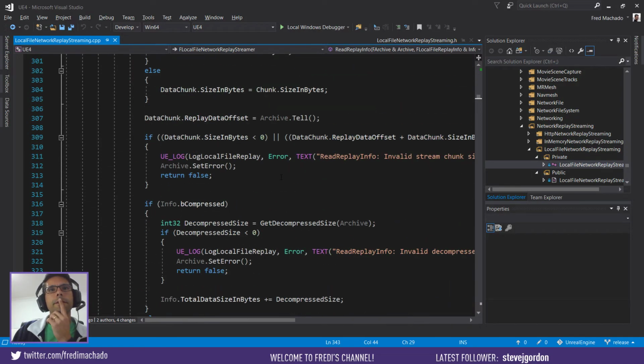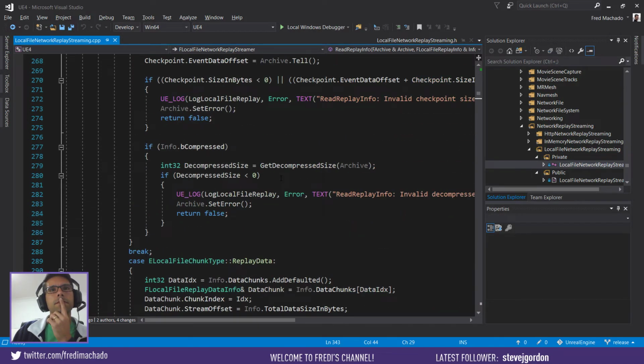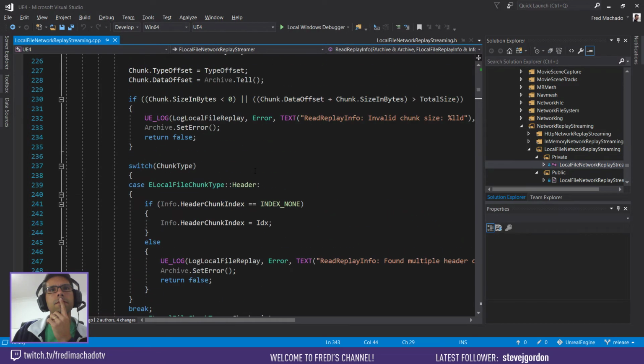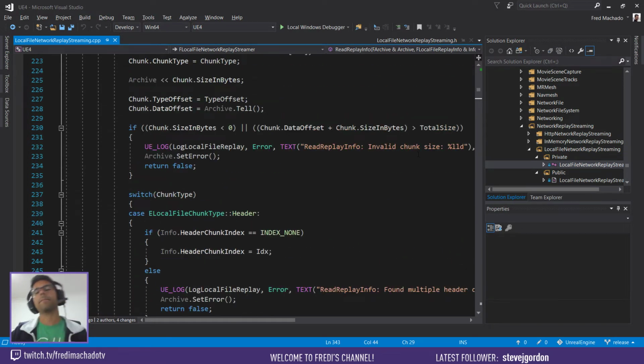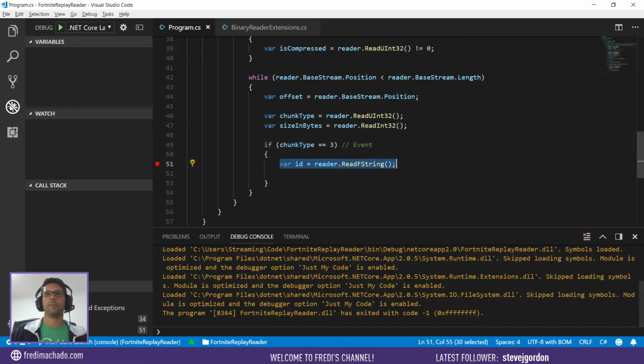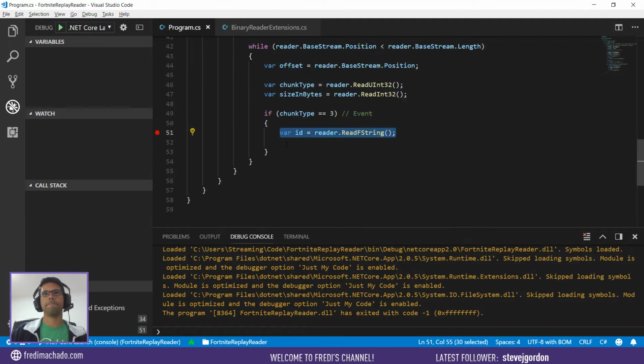Let's see what we have here. Okay, all right. That's because the first event is not 3, so we need to advance the amount of bytes of this chunk. Otherwise, it's not possible to read more data.